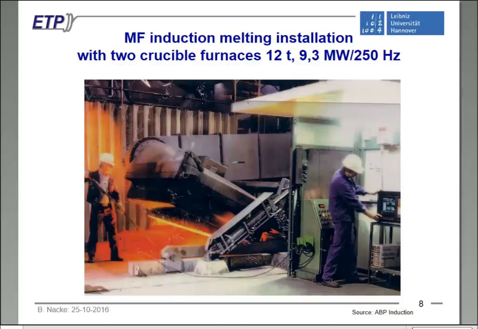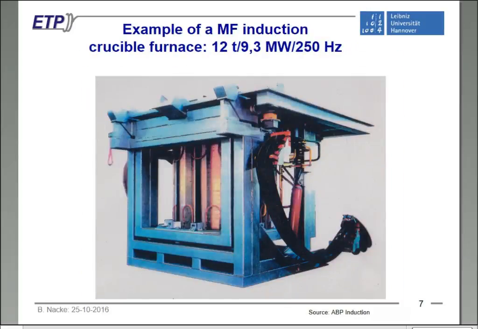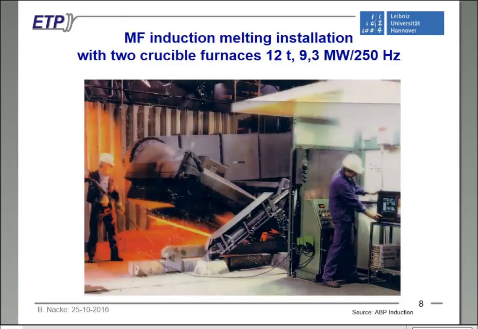Here you see a view to the working area, the platform over the furnaces. I have to go back maybe. The typical working area is here on the platform of these furnaces. And so in the next picture you see this area here. Typically in modern installations we have 2 furnaces which are controlled by one control board. And so we have a pair of furnaces. Here you see only one. Here the cover of this furnace is open. This is the exhaust system here. And this man is here measuring the temperature of the furnace.